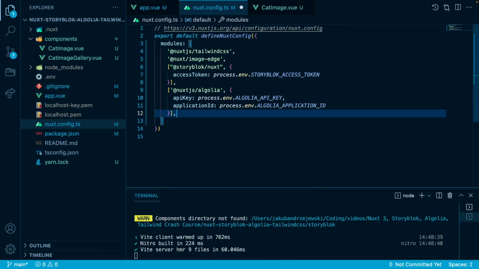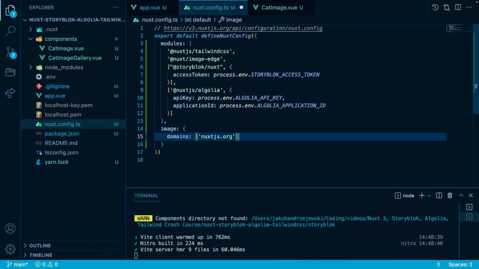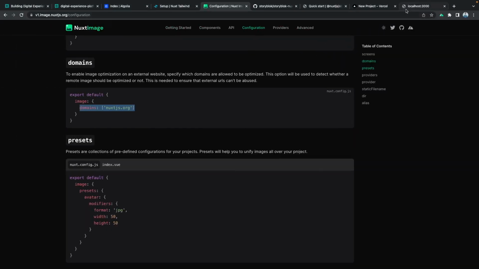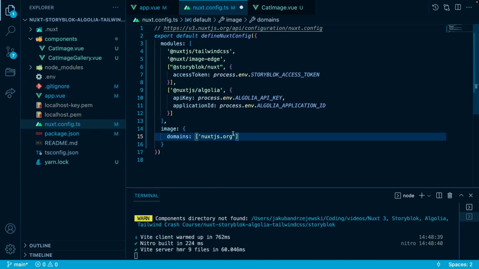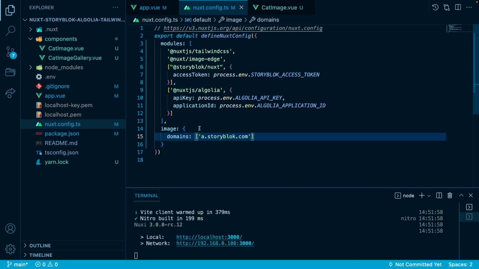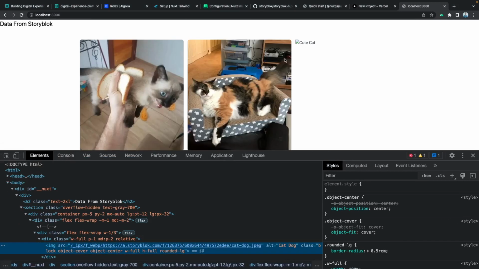So here, under image, we will add domains, but not nextjs.org. We will add this domain, a.storyblok.com. We don't need HTTPS. Let's save it and see our images right now.